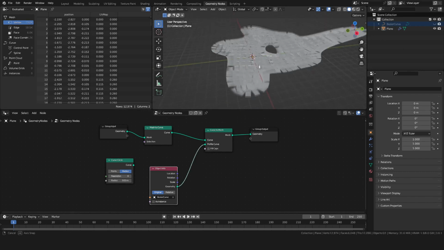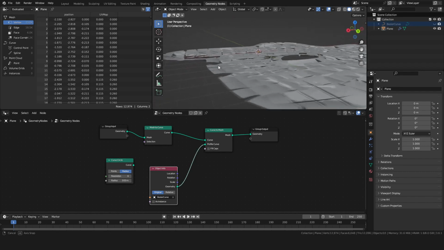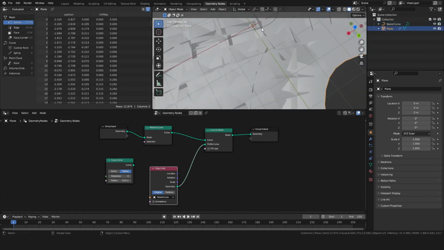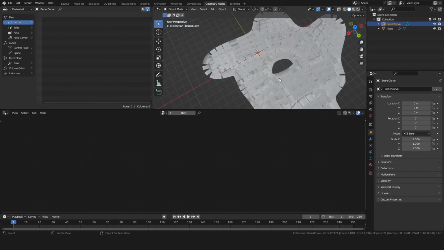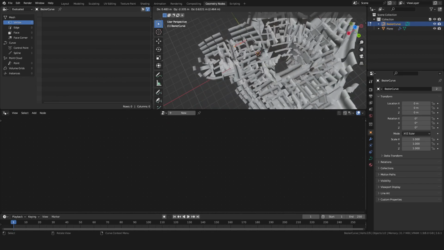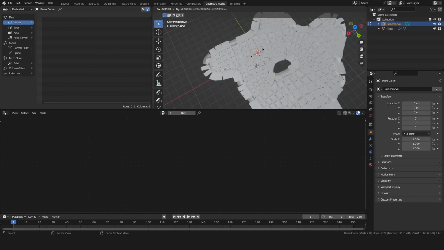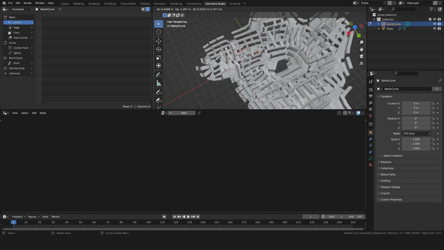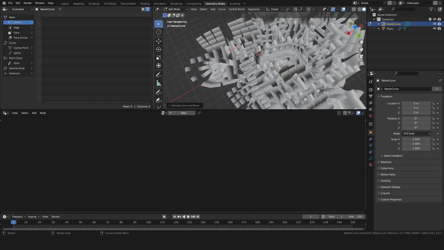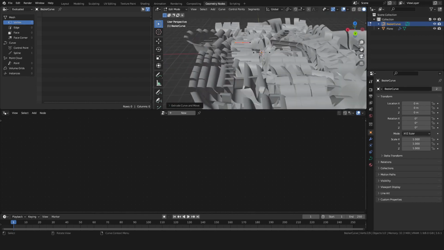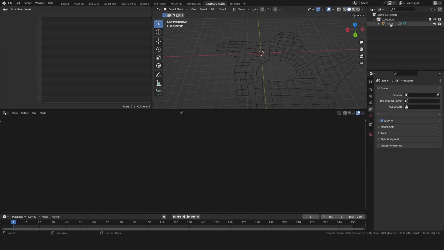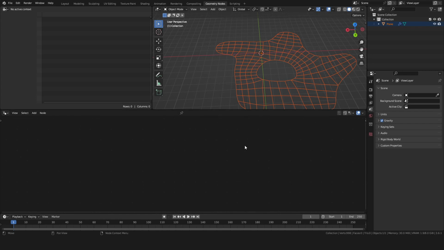I can plug this in here, and you can see this shape that is defined here is what is used to generate curves. So if I add more here, you can see how this reacts to it. You can do cool visuals like this as well. It's not what the feature is intended for, but everything is possible. But we do not want this Bezier curve. In fact, I can delete it. I wanted to use it for this showcase.